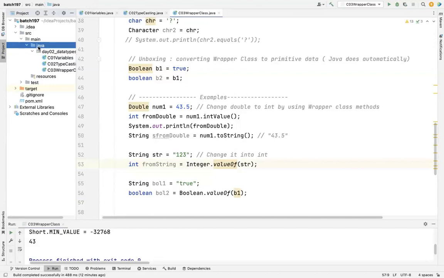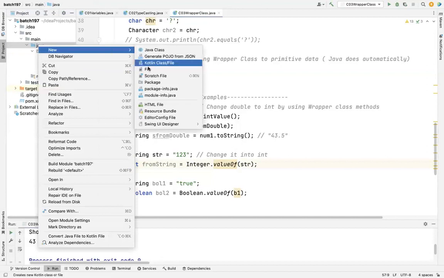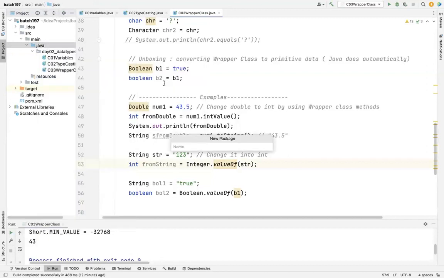After Java, create a new package. Are we all together? Did you create a new package? Yes. And I'm going to write concatenation. Let me check if I wrote it correctly. Yes. And scanner class.